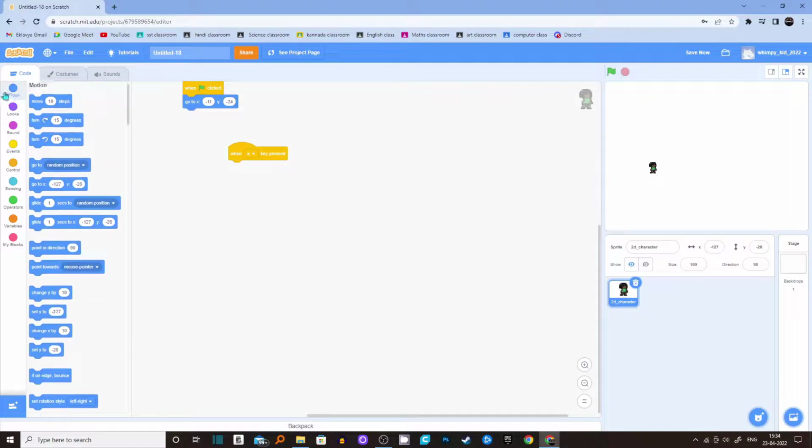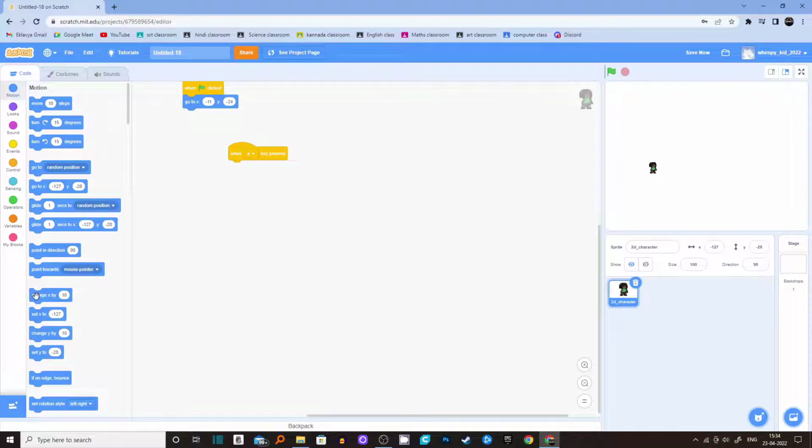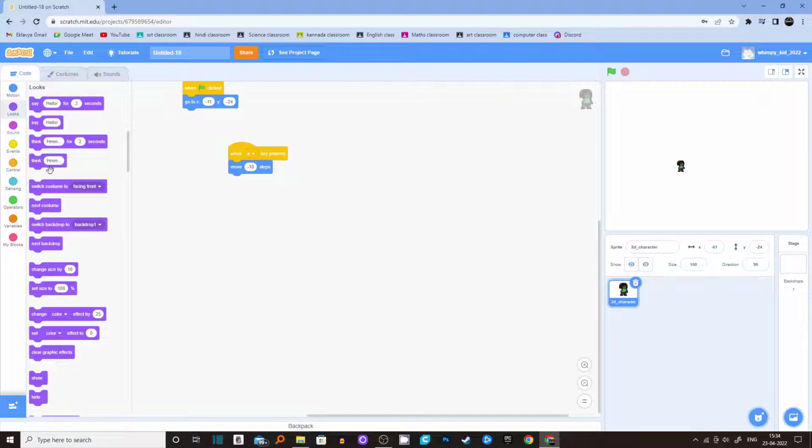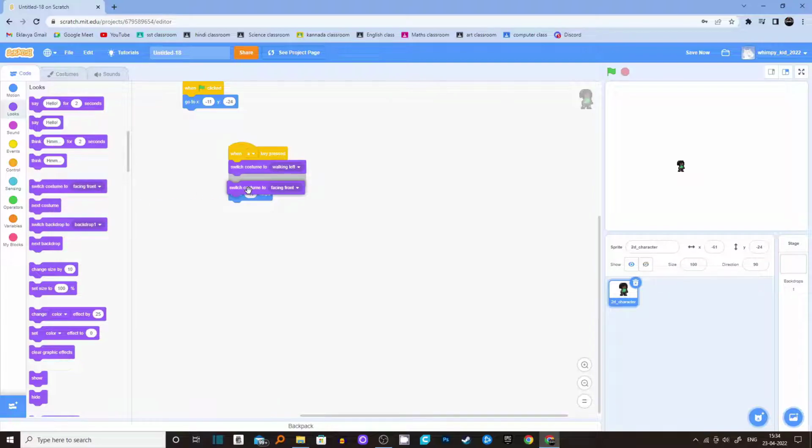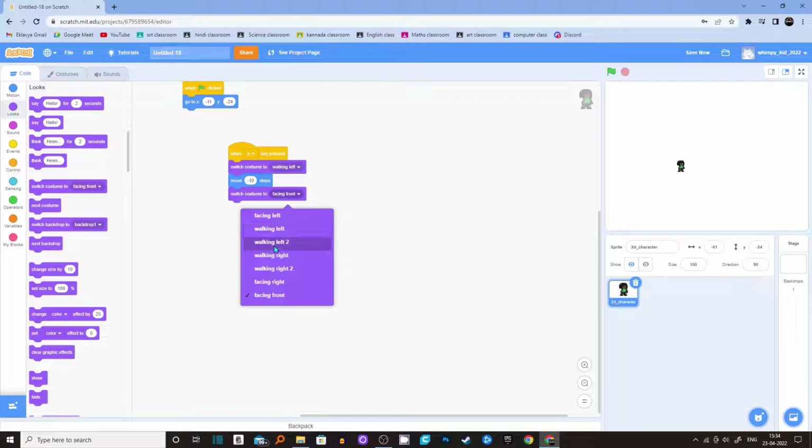When A pressed, move minus 10 steps. Right, and we wanted to switch costume to walking left, and then we wanted to switch costume to walking F2.